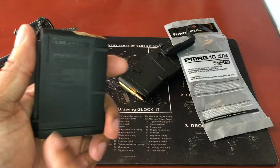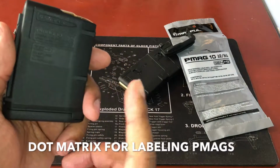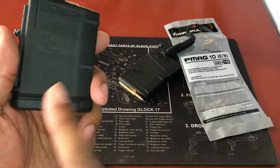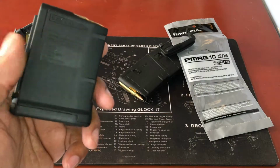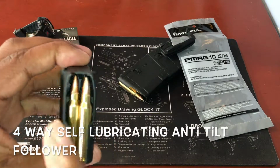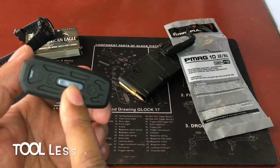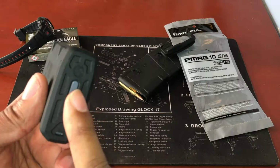There are ribs there. They also added dot matrix on the 20, 30, and 40 round Gen 3 PMAGs. They put a dot matrix so you could label and identify your PMAGs a lot easier. So that's another plus. The 4-way anti-tilt follower, that hasn't changed, or they may have improved on that a little, but that's really awesome. Toolless disassembly, so that's really huge.